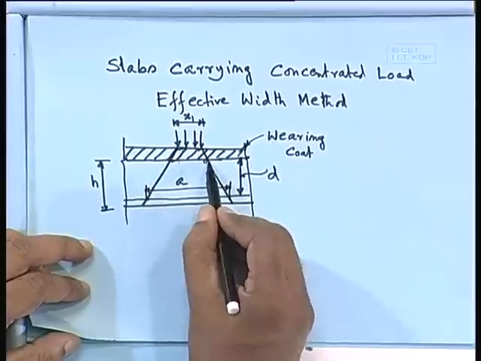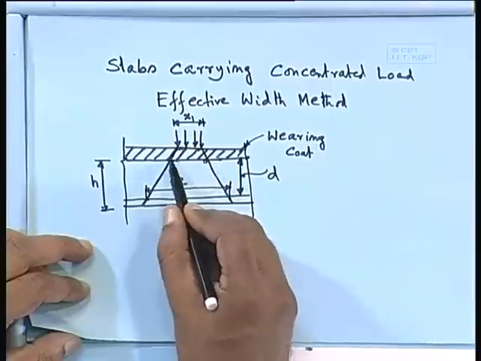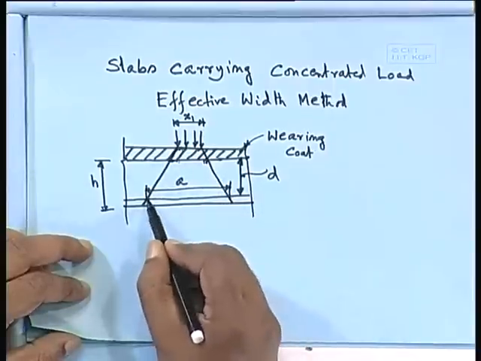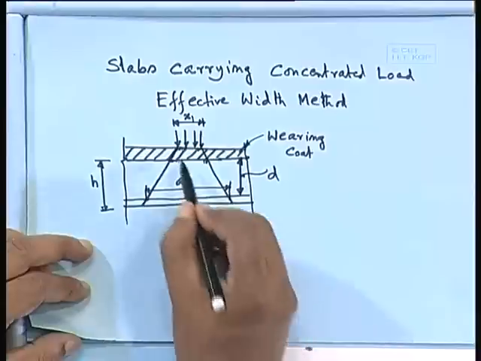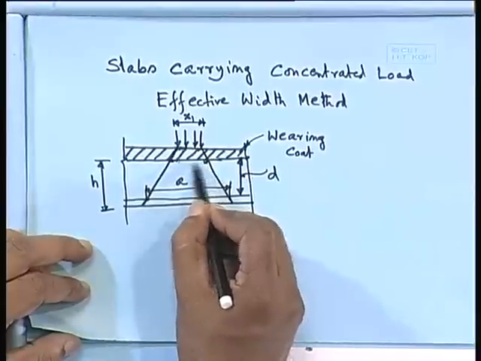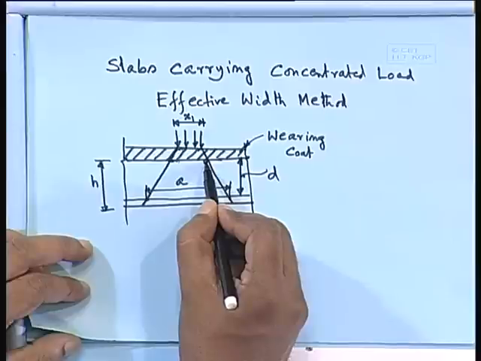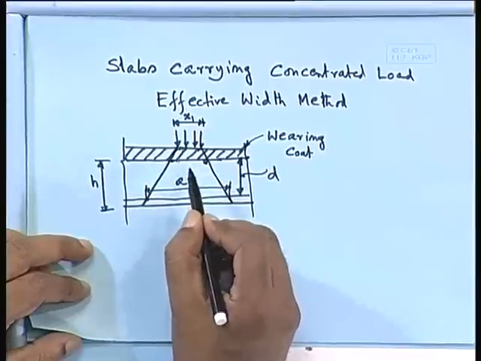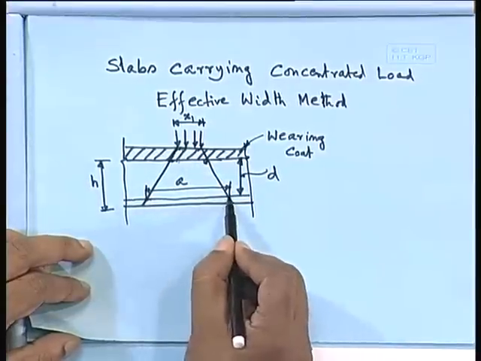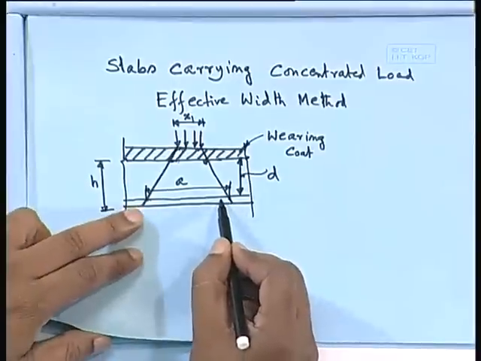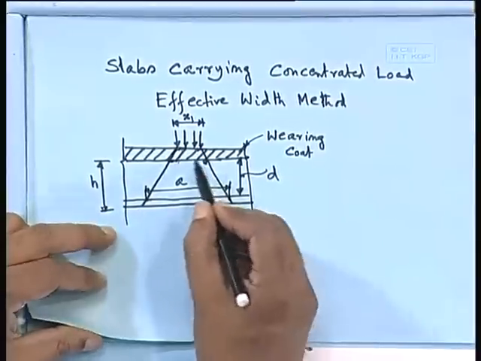Now one class of designers takes it up to this, and another class takes it up to this. Obviously, I can say the designers who use this one are more conservative than the designers who take the other, because here the moment and all those things will be calculated less compared to this one.